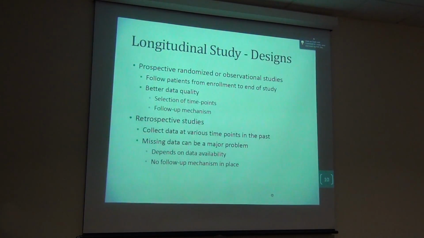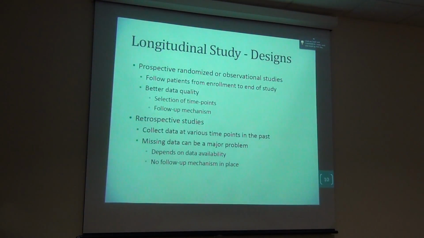So you can get longitudinal data from either prospective or retrospective studies. Of course, with prospective studies, randomized clinical trials would be the gold standard. But a lot of times that's not feasible. So a carefully designed observational study can be a good alternative. The advantage of a prospective versus retrospective study is you can follow patients from enrollment to the end of the study.